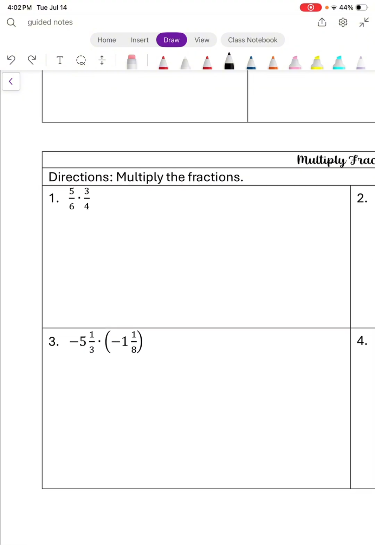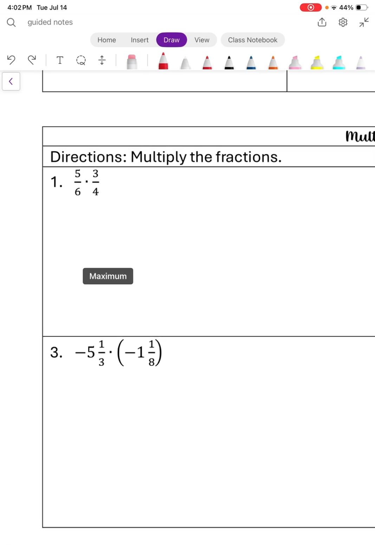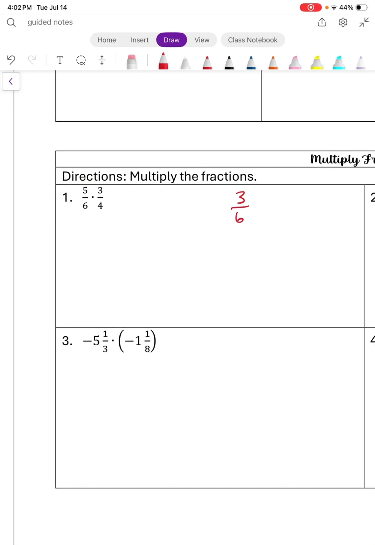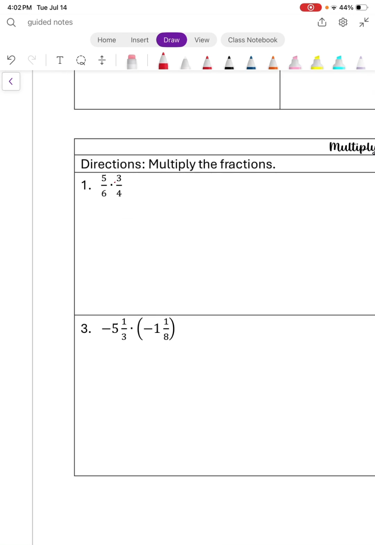Now what we can do, though, is if there's anything reducible, the same way that you reduce fractions, you find some number that will divide into both top and bottom, you divide the top, you divide the bottom, and you reduce it. Well, cross-canceling is the exact same thing as reducing. Notice the 3 and the 6 here. They're both divisible by 3, so we're going to divide by 3, divide by 3.